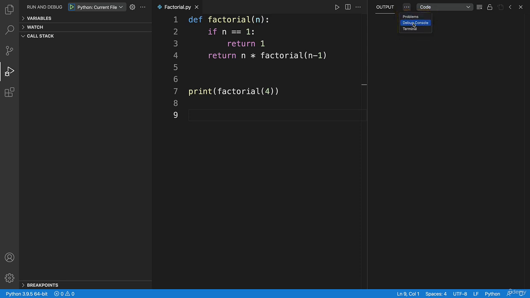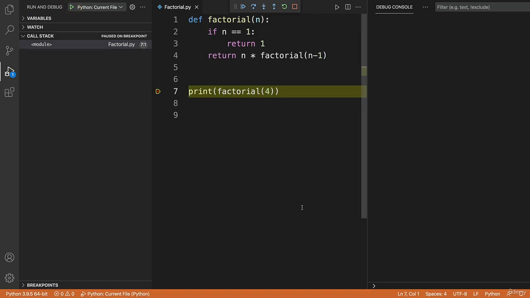And we're going to choose the debug console. And next to this line, we're going to click the red dot, highlight that to create a breakpoint. Up here for run and debug, we want Python current file to be here. And if it's not, do the little drop-down menu, make sure that's selected. And we'll click on the green play button.